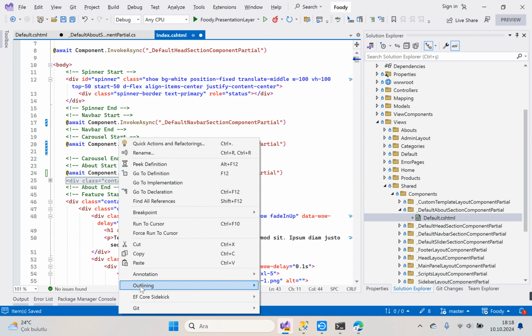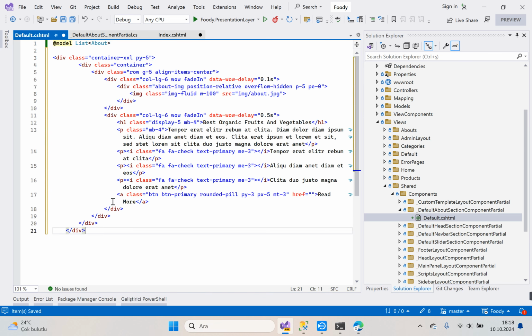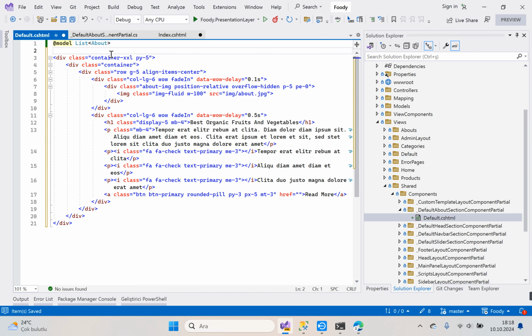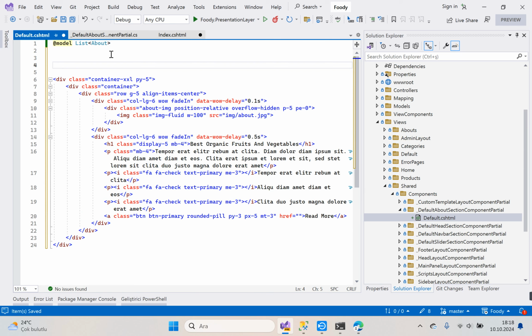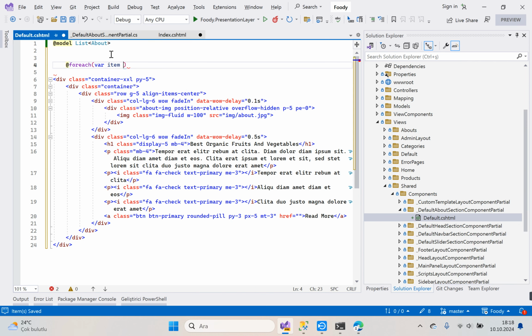Right click, cut this code, right click, paste it. Okay, good. You can use list or not list, add foreach var item in Model.